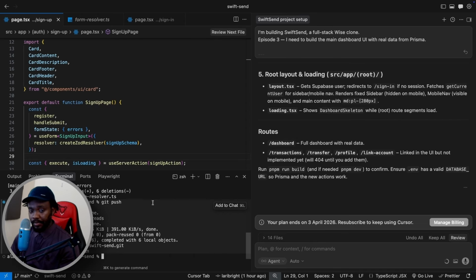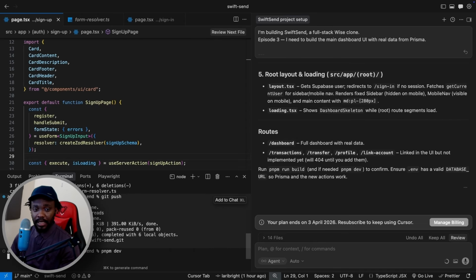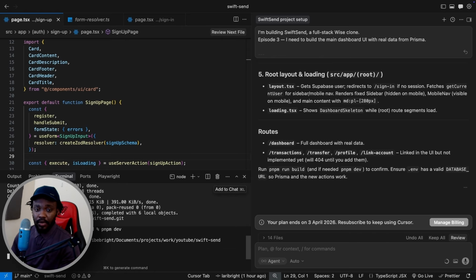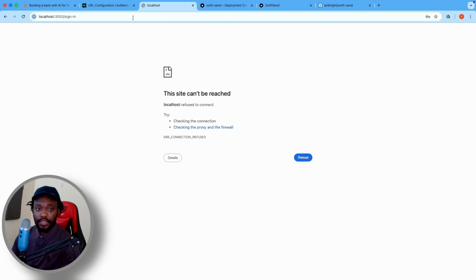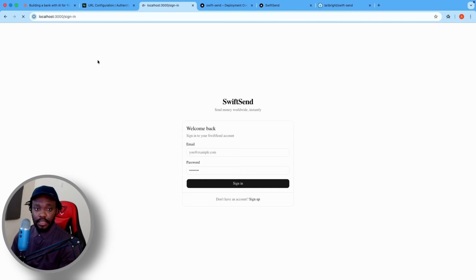So now let's pnpm dev to start up the local server, come over to the browser and just refresh the page. At this point, I expect to be redirected to the dashboard because we are already authenticated, and we remain on the sign in page. So what's going to happen is let's sign in with test@test.com and the password 126, and I'm going to hit sign in.